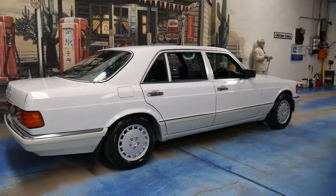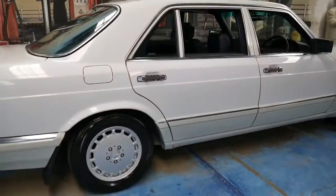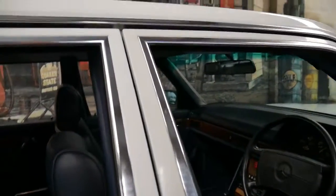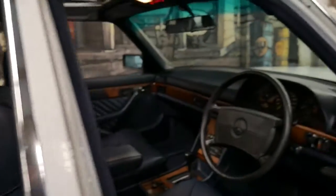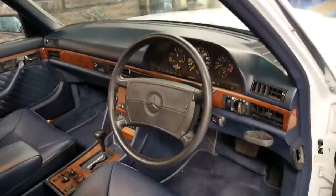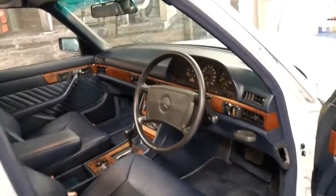Another thing is the air conditioning — people love saying 'oh, it just needs a bit of gas.' Well, if the gas isn't there, there's often a reason for it. It's usually because you need a compressor, which is another thousand dollars. All these little things add up, which is what I'm trying to say. And I'm sure if you look online you may find some cheaper 420 SELs, but I don't think you'll find one like this that doesn't require any money to be spent on it.